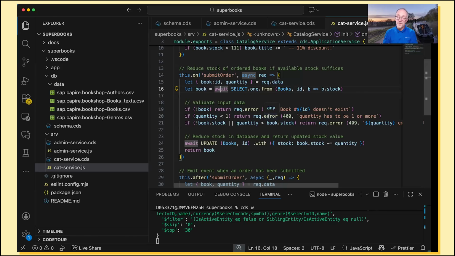Yeah. That's still an incredibly small amount of code for that much functionality. Exactly. And then once all of this is done, we want to update the book, again finding it with its ID and reducing the stock by the quantity.